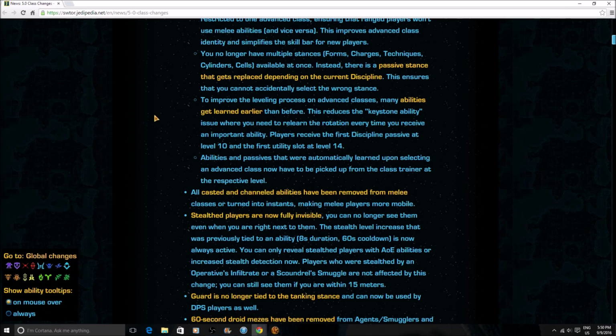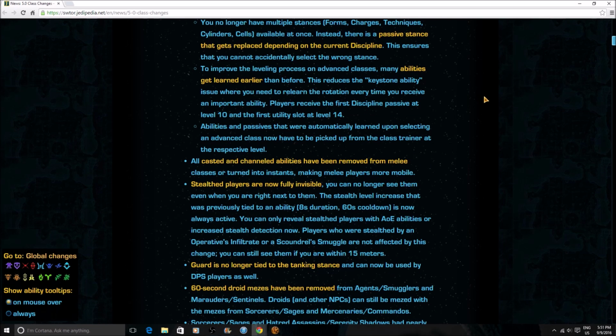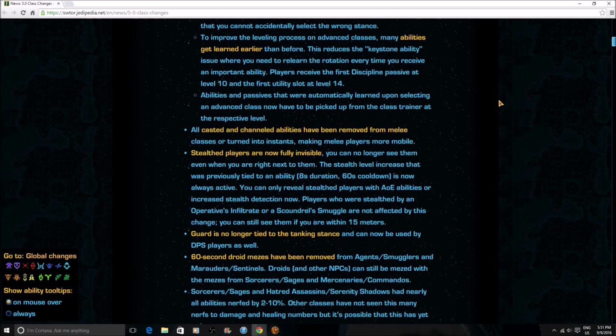So if you're spec'd in to be a tank, or the Vengeance Juggernaut or a Rage Juggernaut, you're immediately going to be given a stance. It's going to be a passive ability, so you no longer get to choose. And the reason was it ensures that you cannot accidentally select the wrong stance. And I'm actually very happy about that change because often when I change specs, I forget to change my stance.